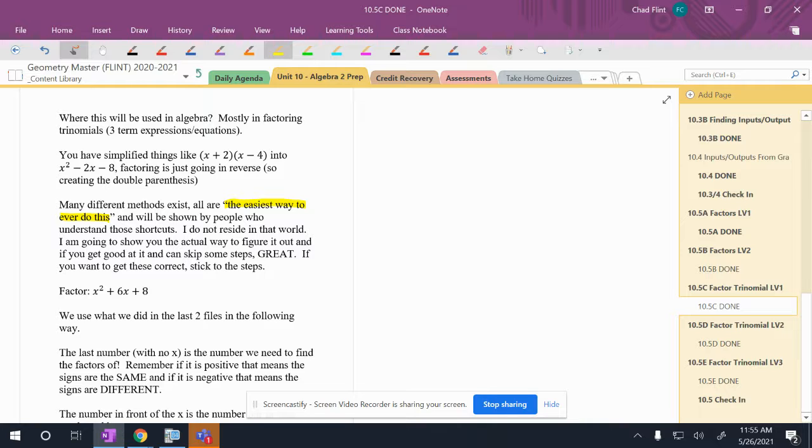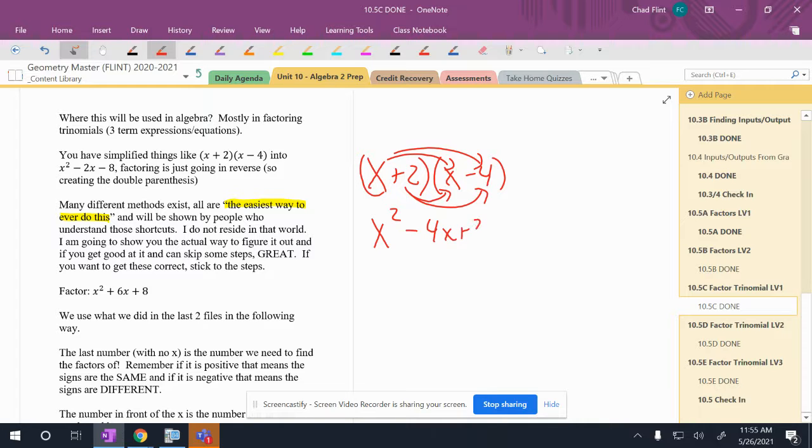All right, and again, I think I showed this in a previous one, but just to be safe here, I've got an example right there. I'm going to show you the longer version here. This is what we started out doing. This is how a lot of math works. So we started out looking at this. We're like, all right, well, that's x squared minus 4x plus 2x minus 8. So that was what I got. And then I combined these two terms, and I ended up with x squared minus 2x minus 8.